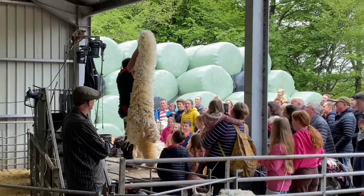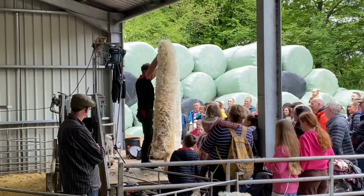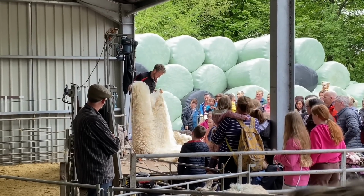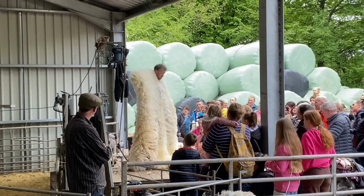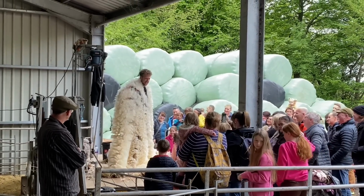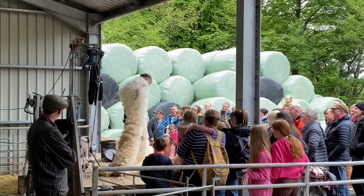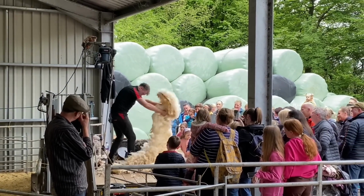She must feel so much better though. Can you imagine walking about with that on a warm summer's day? That is a lot of wool. I think that is the biggest fleece we've taken off yet, actually. That is an absolute monster of a fleece. If I get a little thing there, how's that look? Big fleece. I look like a sheep. I've got this bit already, eh? This is perfect. Right, here we go.